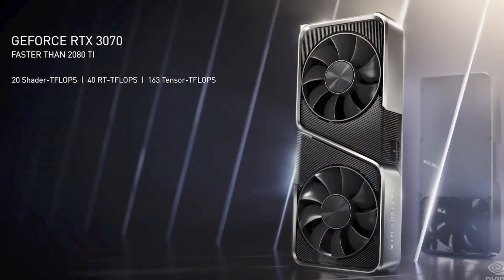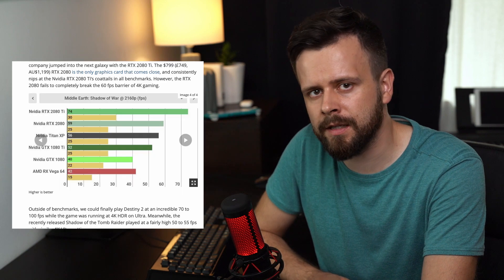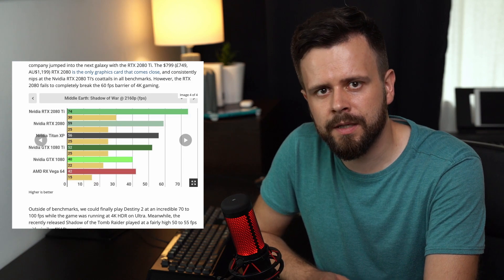If Nvidia's claims are right and the 3070 performs at around the 2080 Ti's level, then it's safe to assume the 3060 will be around 15 to 20% slower than the 3070. Looking at benchmarks comparing the 2080 and 2080 Ti, the difference in 1080p gaming is roughly 20%. Putting it all together, I think it's safe to assume the 3060 should offer the performance of the non-Super 2080 — the basic version — which is quite significant because the 2080 offers enough performance even now to play AAA games at 1440p on very high settings with a high FPS count.